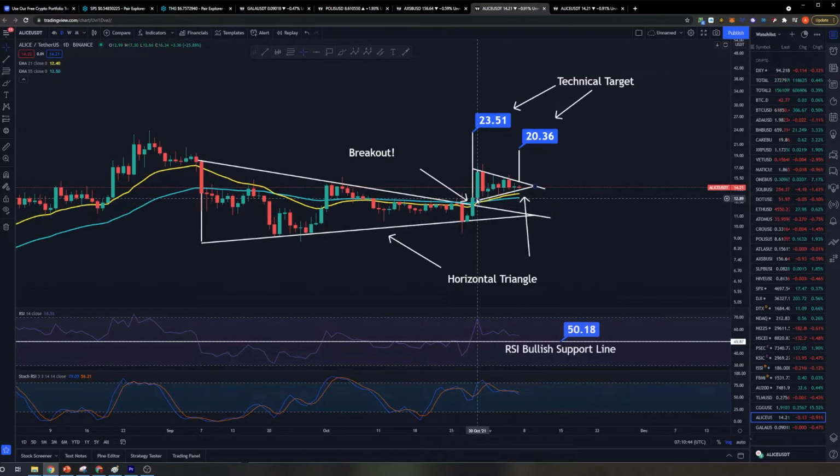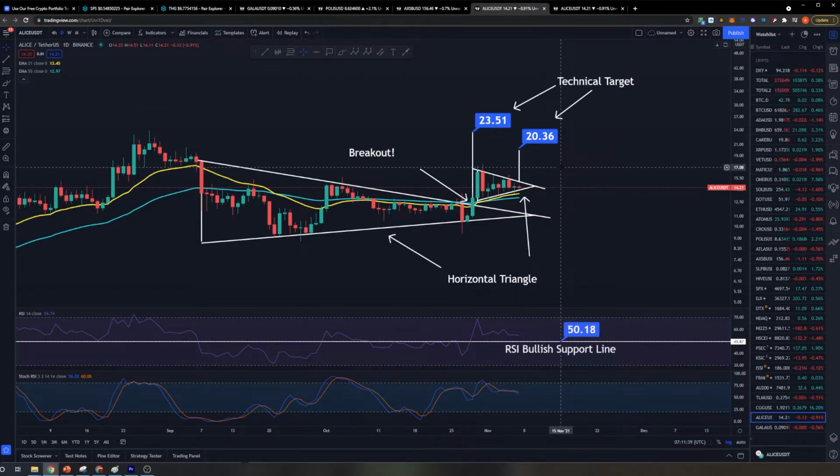When Alice broke out of this horizontal triangle though, if you notice, it started to form another horizontal triangle, but a smaller one. So you had a price run up here, then it went down, but then lower high, lower low, lower high, lower low, lower high, lower low. So with horizontal triangles, you can really go both ways. You can break out of here or break down from here, and whichever direction that it breaks out of, then you have technical targets accordingly, which is again the height of this small triangle overlaid to when the price breaks out. So if the Alice price breaks out of this structure, you now have another technical target of $20.